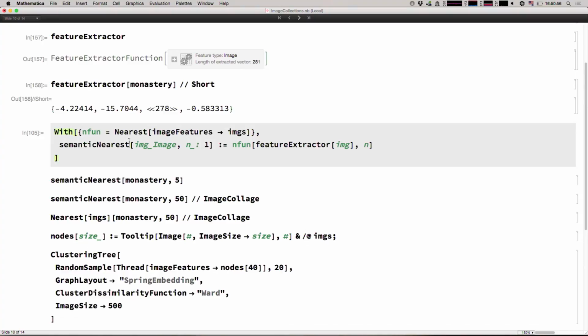So let me show practically what it means. Here I'm building a variation of nearest that I think we are going to have soon in the language, called semantic nearest. But right now I'm just creating this using a nearest function, with the features as the distance element, and giving the images as output.